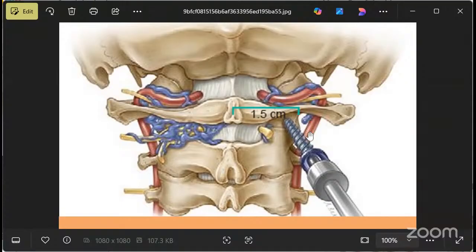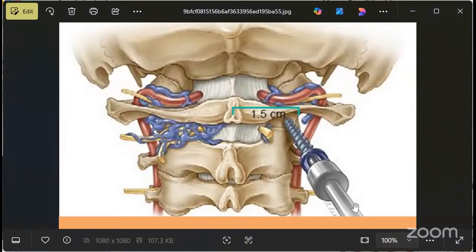Look at here. This is the vertebral artery. Look at the course of the vertebral artery when it comes at the level of C1. So this is the course. This is kind of J shaped here. Then it goes upward bilaterally till the medulla oblongata. Then it combines and meets the basilar artery. So how can we avoid this vertebral artery?